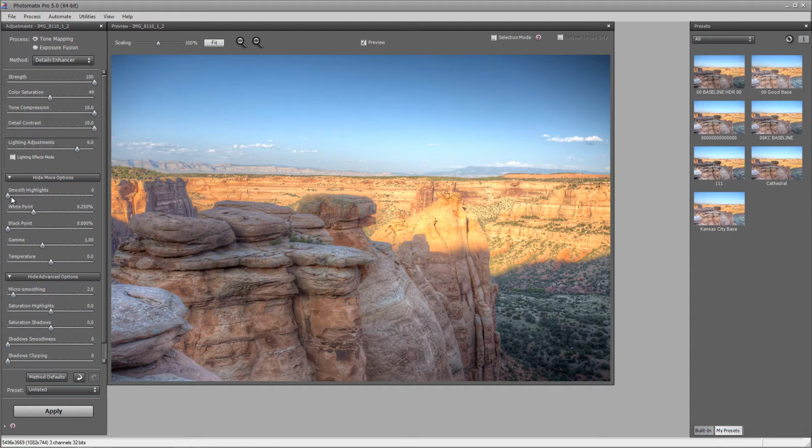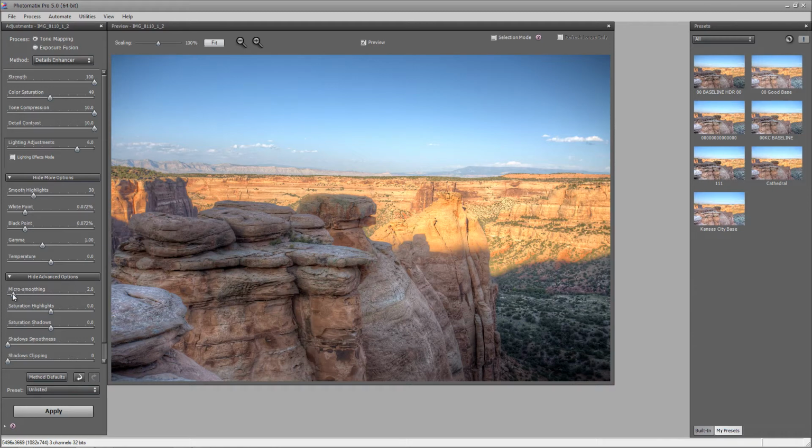Now the smooth highlights, most times I'll bring that up to see what happens here in the sky and smooth that area out. Let's bring it down and see what we get there. I'm going to bring it to about right there at 30. Now my white point, my black point, I usually want to keep at about 0.72. And this is looking at a natural looking HDR image, so we're not overly HDR. That's my style. That's how I operate.